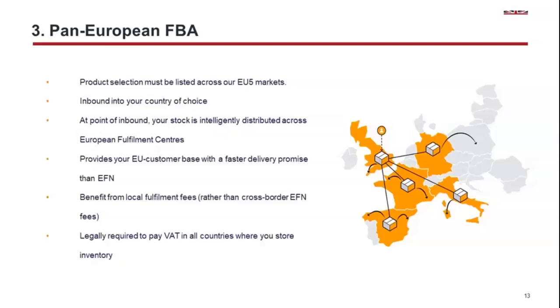So you're going to be accessing a load of customers. And again, it's not just in these 4 European countries. There's also all of the countries around it who use their local country site. They will also be able to get it a lot quicker. So this is going to be a big driver of sales. I think the main issue with the Pan-European program that sellers find is the complication around the VAT. And I'll let Alex go into the VAT in a moment, because she's more of an expert than me, and it is a bit complex. But once you've got the numbers in place, we would always say this is the ultimate flagship program for growing your sales.